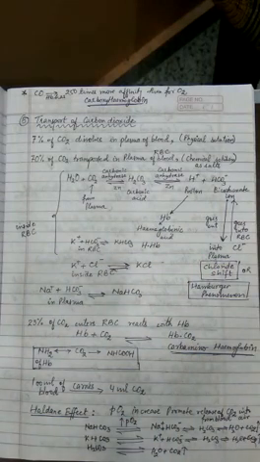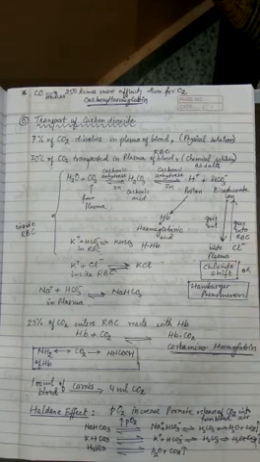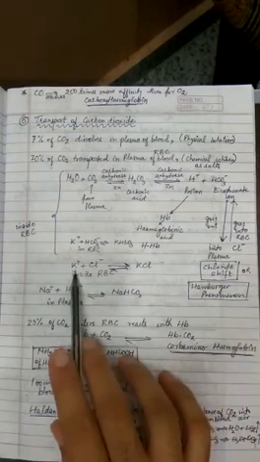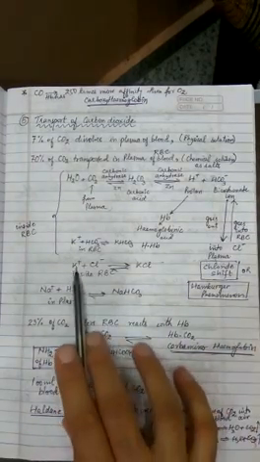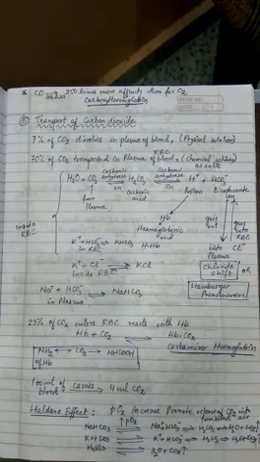RBCs carry the carbonic anhydrase enzyme. This enzyme is responsible for the formation of carbonic acid and then its dissociation into protons and bicarbonates. Now these bicarbonates move out of the RBC into the plasma, and chloride goes into the RBC, and this movement is called chloride shift or Hamburger phenomenon. Now this chloride reacts easily inside the RBC with K+. This K+ can even react with the bicarbonates present in the RBC to form KHCO3.